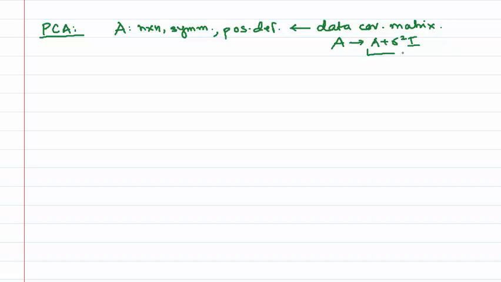So let me just begin by describing classic PCA. So you're given a matrix A, which is an n by n symmetric and positive definite matrix. And typically A, the matrix A, is the covariance of some data that you're looking at. So this is typically a data covariance matrix. And often the covariance matrix is not positive definite, but it's just positive semi-definite. But you can make it positive definite by simply adding a diagonal term. So if you replace your matrix A with A plus sigma squared I, then this matrix is positive definite, and it has the same principal components as A.